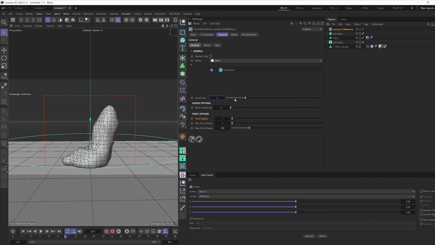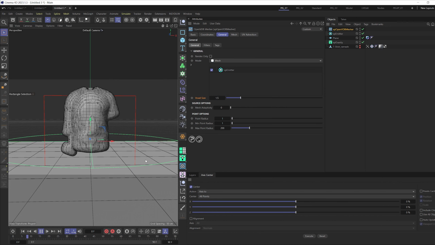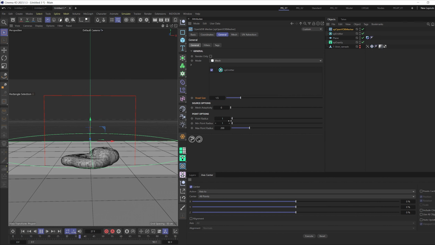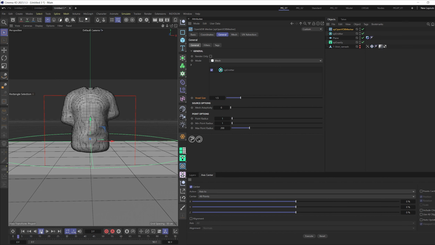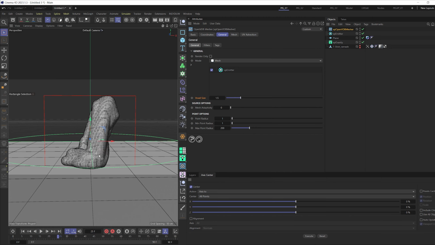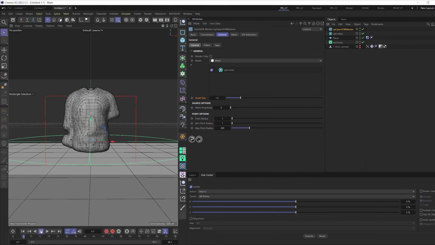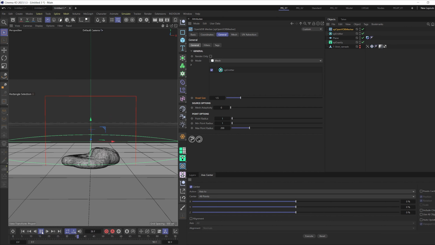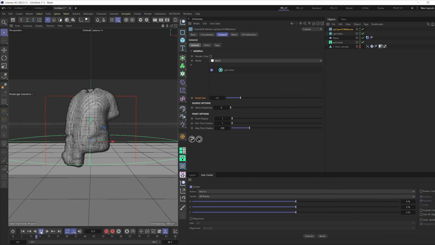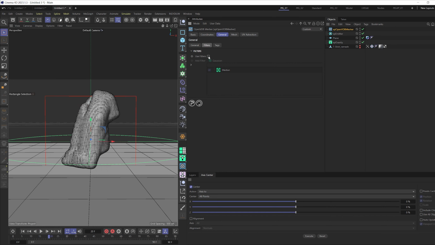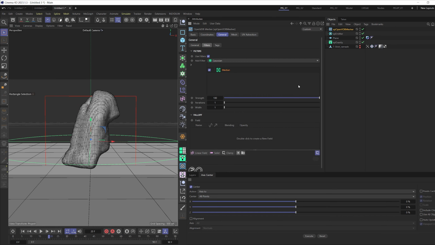For example, you can put 2 to add more segments to it, the voxel size to 1. I think 1.5, maybe. We don't want it to be very heavy, it's only a test. And you should be very careful here with the voxel size, because adding it will make it more heavy for your computer. And for today, I think the voxel size 1.5 is good, and you can go on filter and add more filters to it and play with it. For example, make it even more smooth.